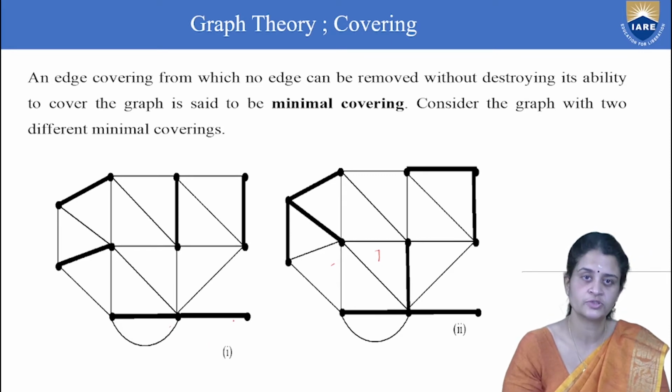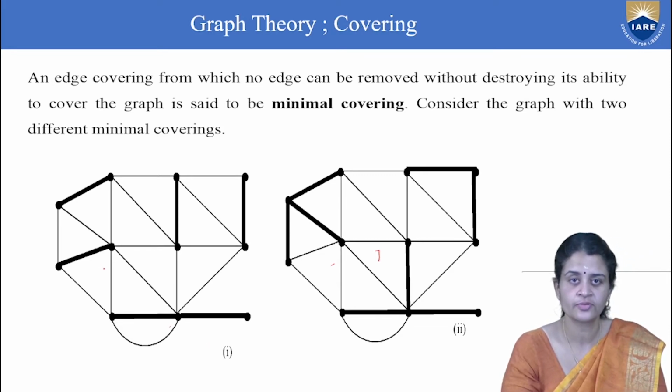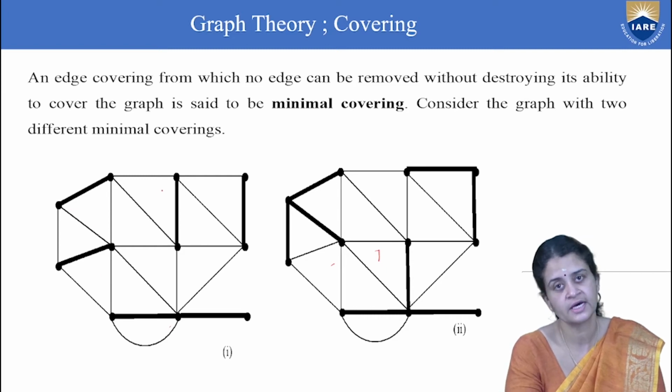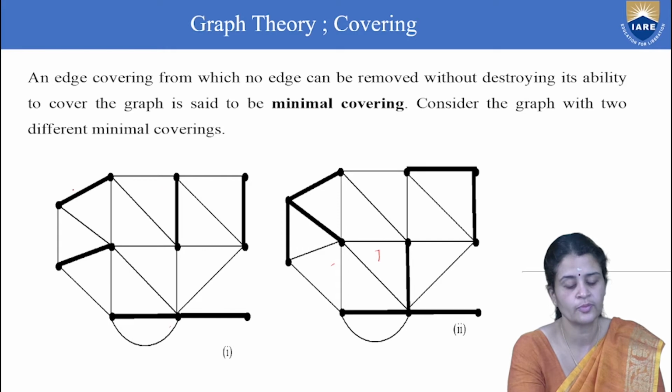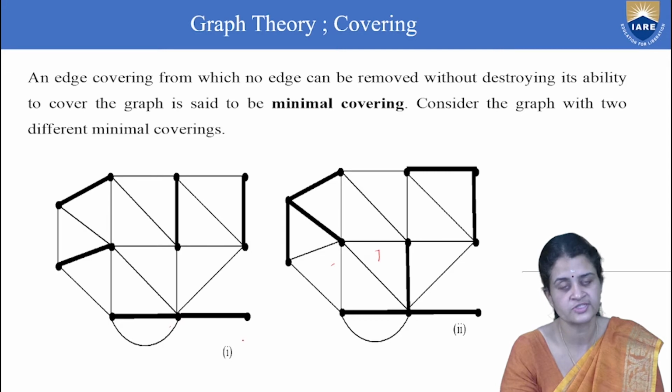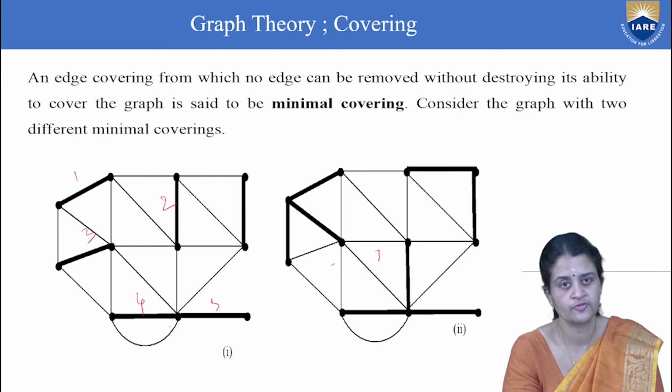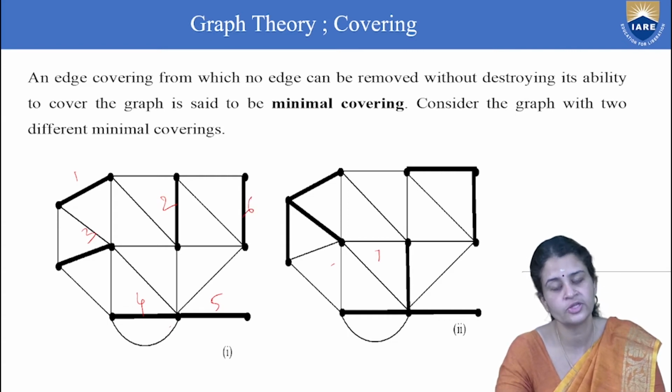Now consider these graphs 1 and 2. Here it is the same graph. The number of vertices is the same. Here we can see that some edges are drawn in blurred lines, and here also some blurred lines. So here we can see that there are 6 lines, and with these 6 lines we can cover all the vertices. Here there are 1, 2, 3, 4, 5, 6, 7, 8, 9, 10, 11 vertices, and with these 6 edges, because look at this, first, second, third, fourth and fifth. Sorry, 6. With these 6 edges, I can cover all the vertices.